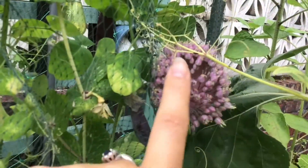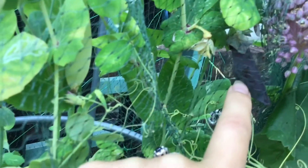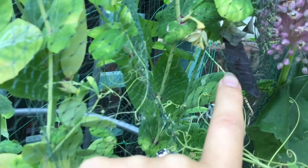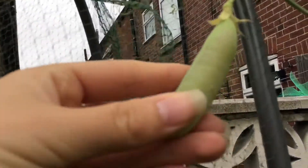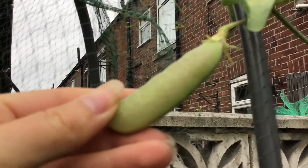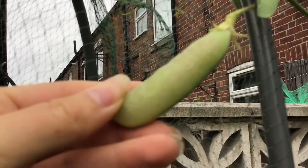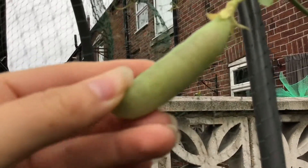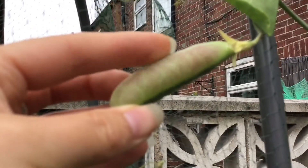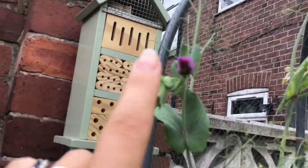This is a flower from my elephant garlic, which is purple and very, very cute. And just here you will see that I did actually plant some purple peas — I only have one plant that is actually purple, but we can live with that. And these were my pink blush sugar snaps. You can just about see it's got a tiny pink blush running all along the pea, which is quite cute. I'm actually letting this one go to seed so that I can have more next year. There's a cute little pea flower up there too.